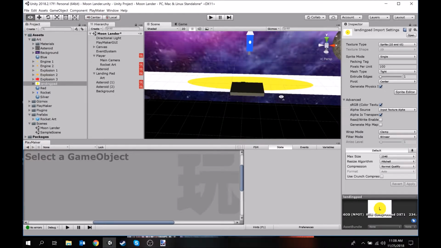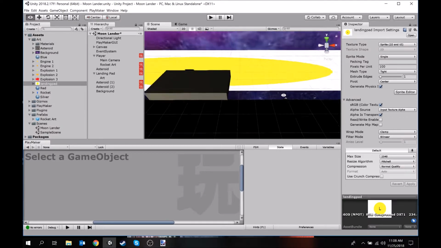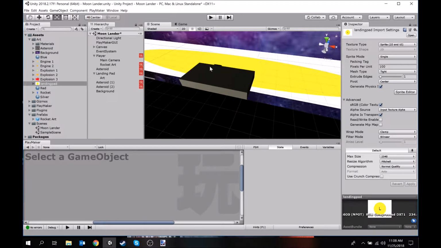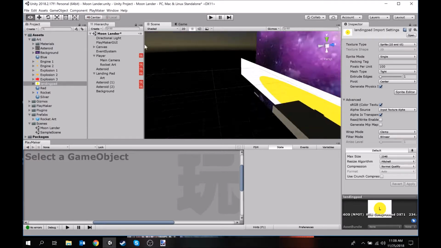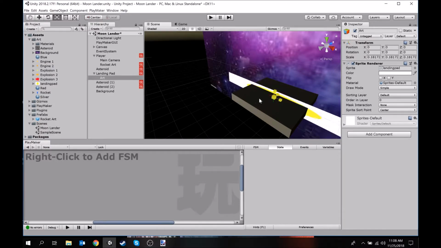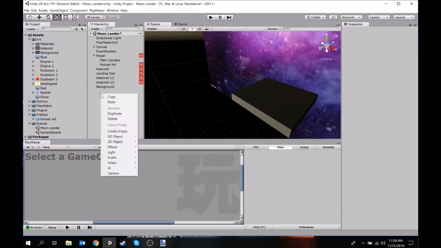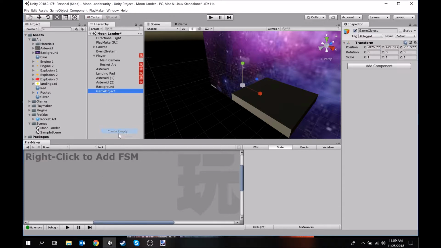But since we're here, let's go ahead and try to get this resized to be more appropriate. Yeah, I think what happened is that it inherited the settings of the landing pad. So I'm just going to delete this object. And I'm going to create an empty game object right now, just away from the landing pad.